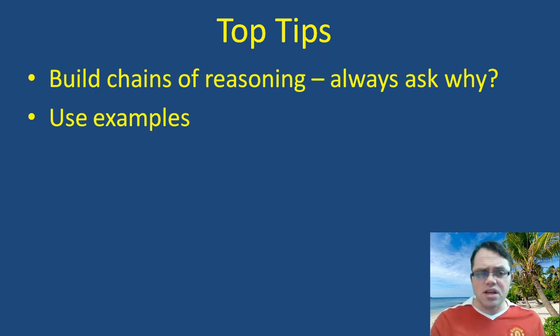We also want to use examples. I used the kale example. In this case, we've got a more concrete example with fizzy drinks, so examples are possibly slightly less important. However, if we wanted to make an argument, which I didn't mention, which we could have done, that the tax on fizzy drinks would be a tax on the poor, we could say that the demand curve is likely to be relatively inelastic because it has relatively few substitutes. The substitutes for fizzy drinks are probably alcohol and fruit juice, possibly water, but none of those are particularly good substitutes, which would give us reason to expect that the demand curve is relatively inelastic.